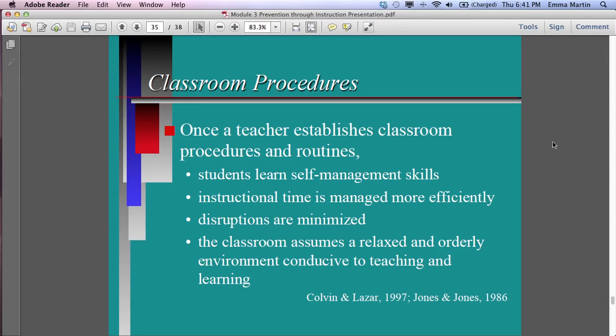After I've established rules and procedures, I want to think about some self-management skills that students can use for completing work, following some of those procedures. So I may have a checklist for students within the classroom on their desk so they know exactly what to do. In my class, typically I always had a schedule up on the whiteboard with what we were going to do and how much time we were going to spend in each one of those activities. I could come back and reference that, and I could also define some specific behaviors and expectations related to each of those. Okay, this just made time more manageable within the classroom, and it provided a more orderly environment conducive to teaching and learning.